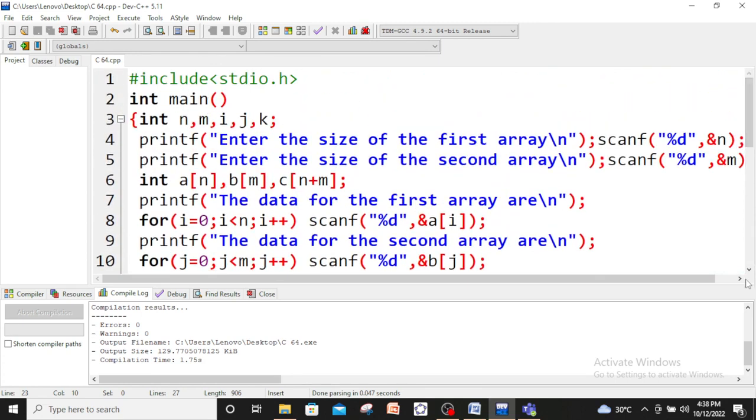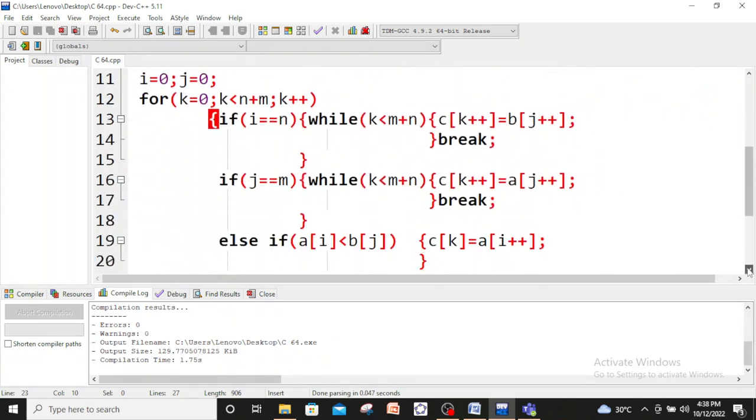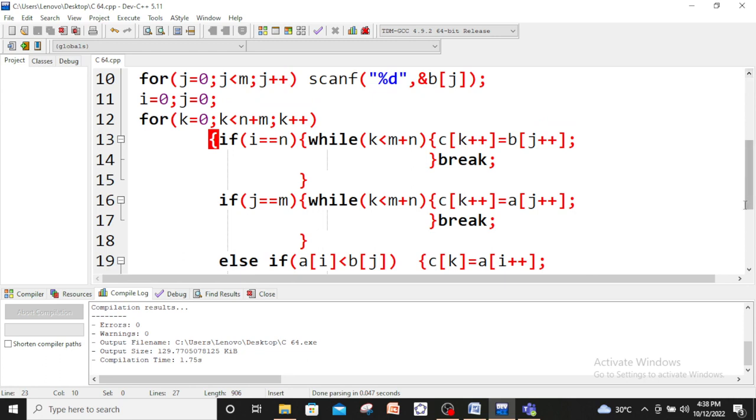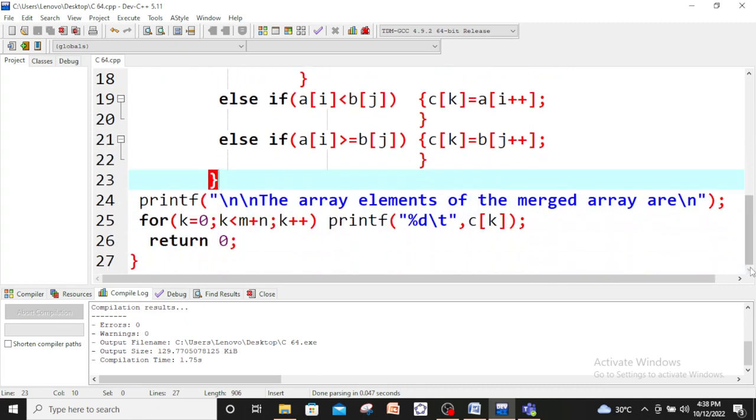I show you again. This is the upper 1/3 part, this is the middle 1/3 part, and this is the lower 1/3 part. Okay.